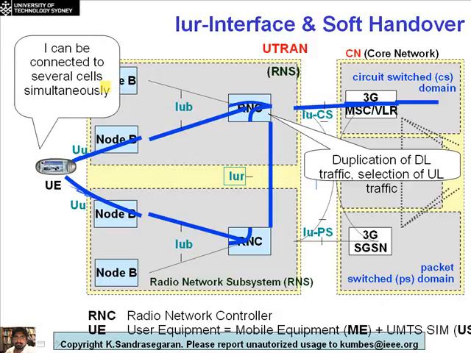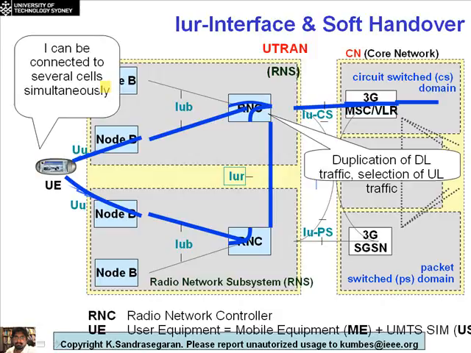Remember in GSM, you only had one link between the mobile and the base station. And when that link was getting bad, your link gets handed over to another base station. So that is called a hard handover. You have a complete transfer of the connection. But in wideband CDMA, your mobile may be communicating with a number of base stations simultaneously.